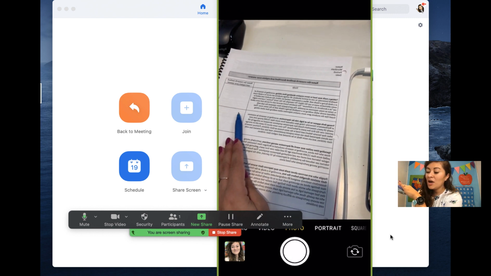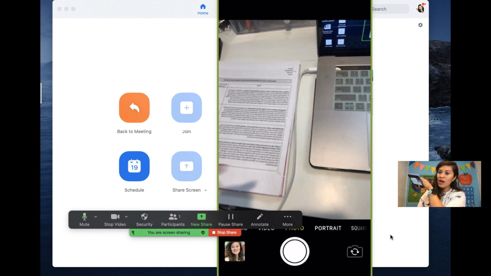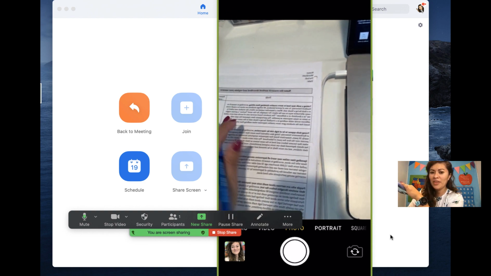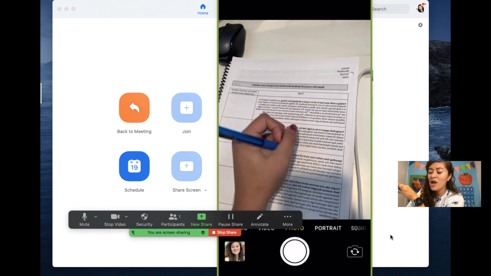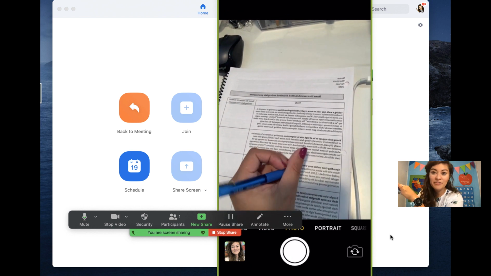All right, now I do want to give you another tip. Right now you can see that I'm holding my phone up, which is okay right now. I actually can do more than I thought I'd be able to. You can see that I'm writing, no problem. But my hand might get tired after doing this for 10, 15 minutes, right?